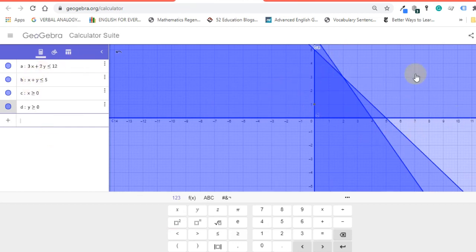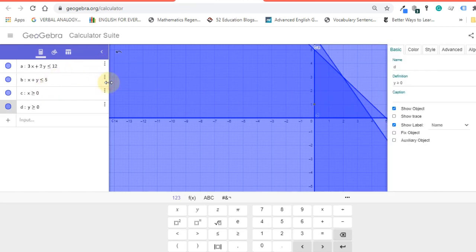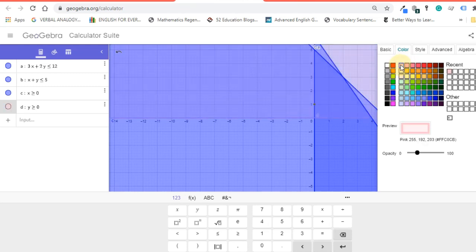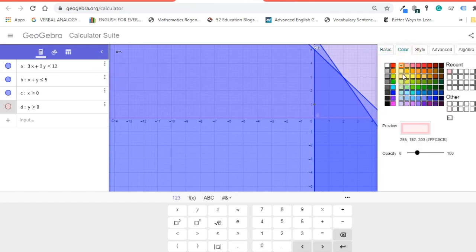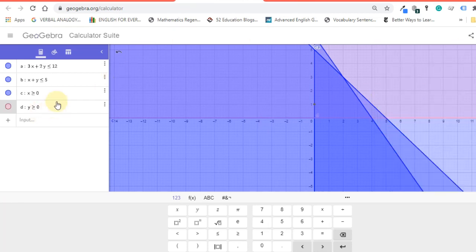Now, what we want is the intersection of this system. As you can see, it's a bit messy here. Actually, you can change the color here, in settings. Again, settings, color. There, so D became pink. Anyway, just so that you know how to do it. Of course, you can change all of the colors there, but I will not do that. We are only interested in the intersection of all these sets.